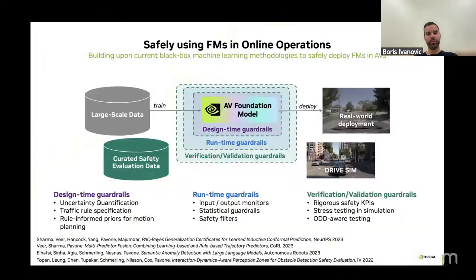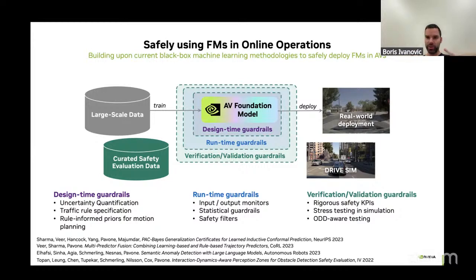So the way that we think about safety at NVIDIA and actually within the autonomous vehicle research group is that there are multiple different axes along which you have to think of safety. And in particular, there are three core areas that we've been looking at, working on different aspects of research to actually bring new capabilities in safety here. So the first is at design time.